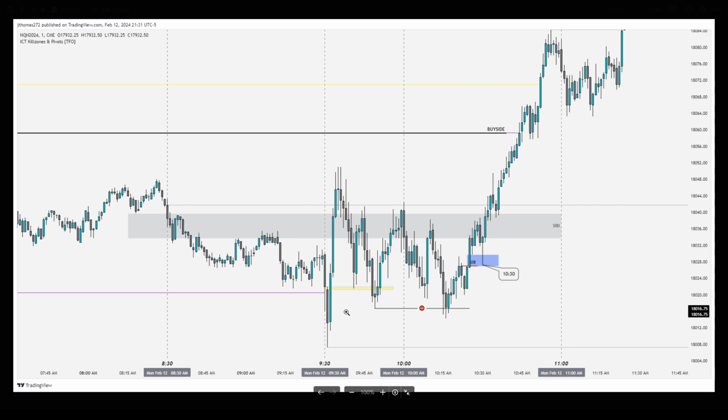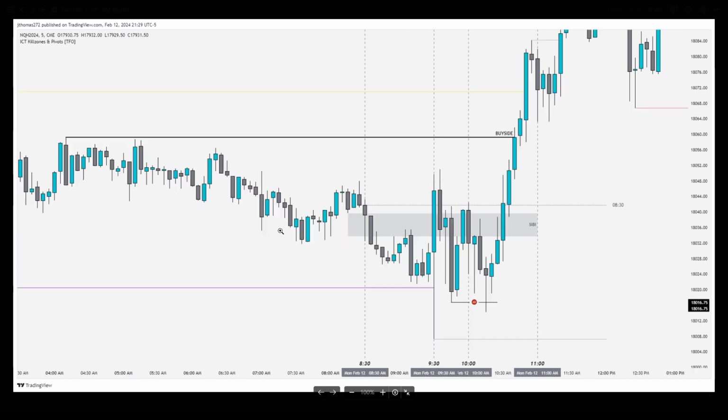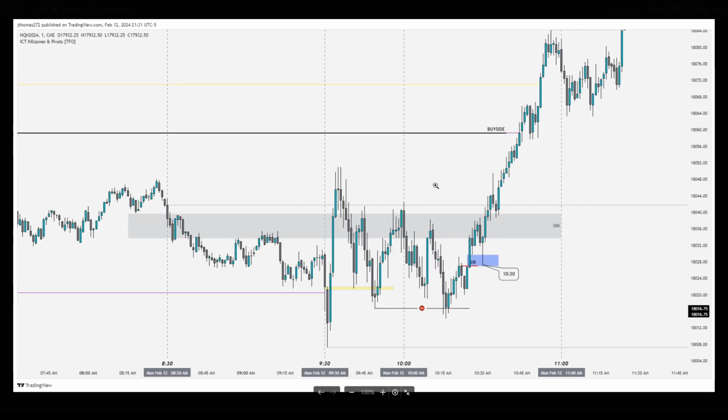So look at the 1 minute here. Buy side from the previous chart up there on the black line. And you can see the 9:50 macro was consolidating. I took a loss here on stream, but it was consolidating in here. You can see the low was never taken out. We had one last stop run.